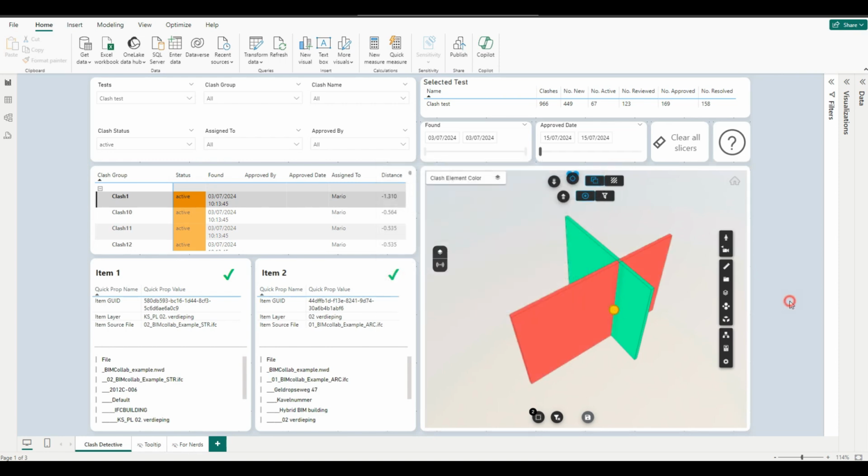Of course, as always, this is all happening in Power BI, so I can feel free to edit the report, add things I might need, remove things that I don't need, and in general, change it up however I wish to. So now you've seen a quick run through of the new clash template for Vcad that allows us to review Navisworks clash data inside of Power BI.